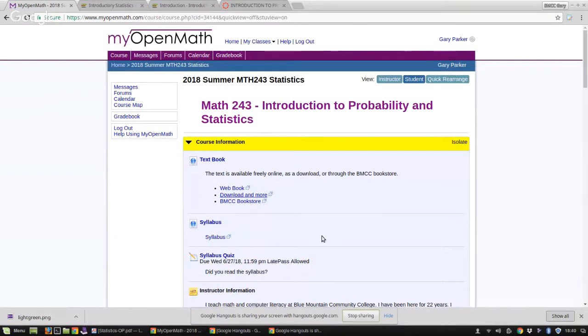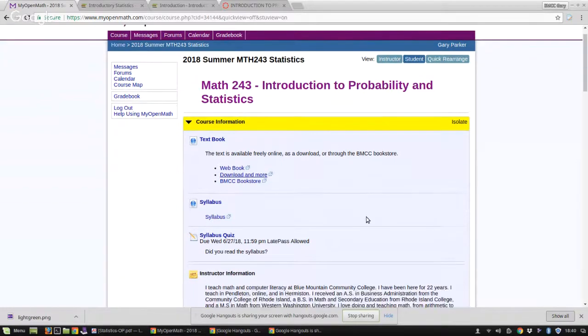But if you're anything like me, I learn best when I can hold something in my hands and mess around with it. So I open up the book, I write on it, I mark pages, I put sticky notes all over the place. So it's a really good learning tool, and it's a hell of a deal. It's only like 35 bucks or less. So get the print book if you can afford it right now. I highly recommend it. Otherwise, you have the ebook to mess around with.